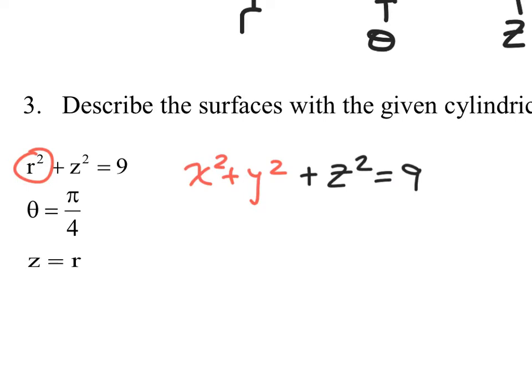Because really, if you're thinking about it, you have 3 variables that come into play when you're dealing with the cylindrical system. You have r, theta, and z. So any of the variables could be expressed in terms of the other variables. You generally don't want to have it expressed as a function of 2 variables. If you can avoid it, you'll settle for that, but you want to try to avoid that, because this way, if you have it as r squared plus z squared equals 9, you have a single input and a corresponding output. Whereas if you have it as x squared plus y squared plus z squared, now you have 2 inputs and 1 output. All right. So it's more convenient to have it in the other form.